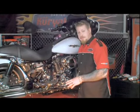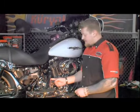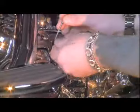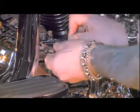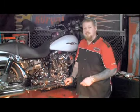Once you have the four button head cap screws loosely installed, make sure everything's arranged right. Go ahead and retighten your exhaust heat shield clamps, then you can tighten down your four bolts. Go around, make sure all your bolts are tight, and this installation is complete.